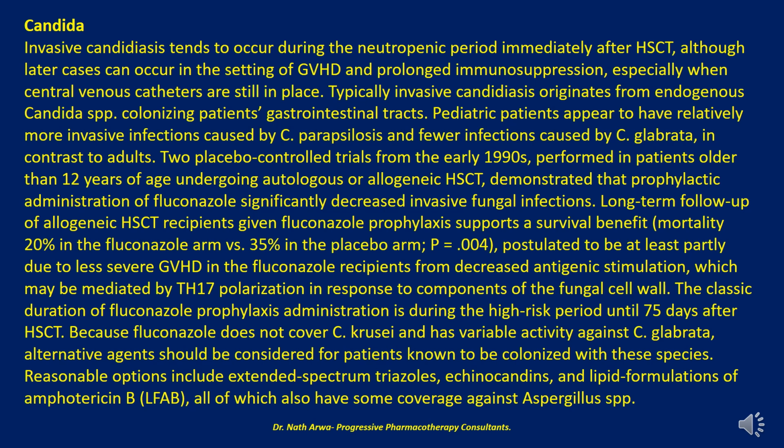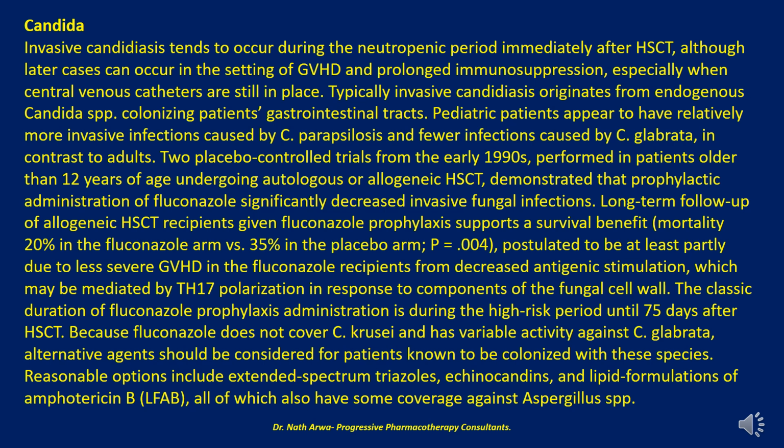Mortality was 20% in the fluconazole arm versus 35% in the placebo arm, with a p equal to 0.004, postulated to be at least partly due to less severe graft versus host disease in the fluconazole recipients from decreased antigenic stimulation, which may be mediated by Th17 polarization in response to components of the fungal cell wall.